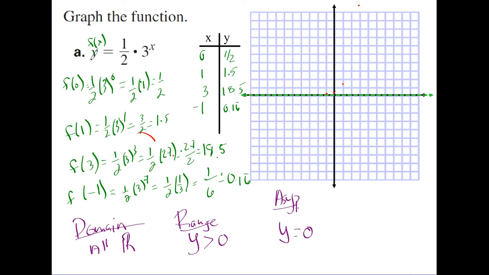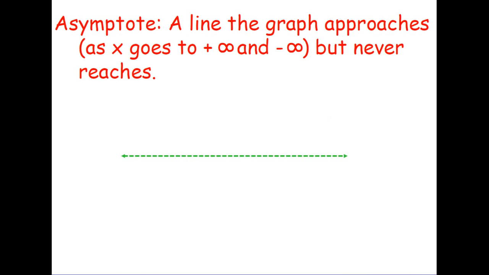So our graph looks something like this. It's going to come in, this is approximate. And again, that's not perfect because it's a sketch, but we get the idea. We know where these key points are, and we have a graph of it. That's all that you have to be able to do. Identifying this, being able to find a few points, that's what we're looking for. So let's go ahead and try another problem or look at some other things here.